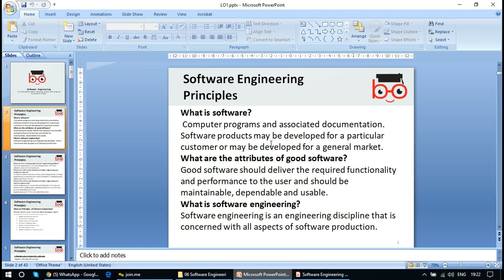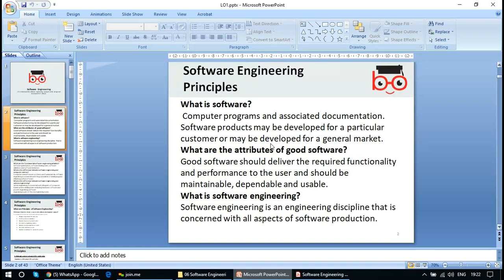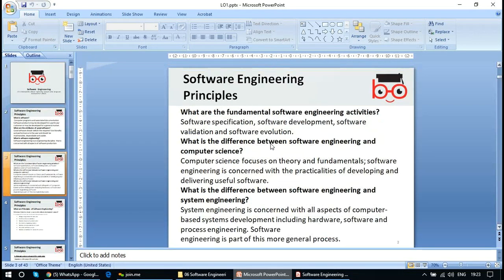So for the role of software engineer, all these things need to be considered as a professional, in a professional manner. So that's basically the main idea of software engineering, that it has to go through an engineering process.